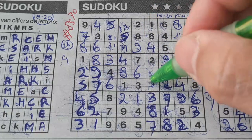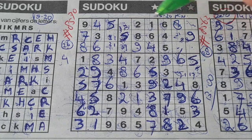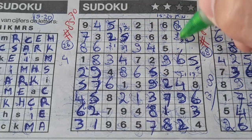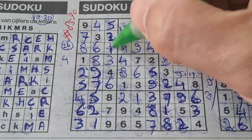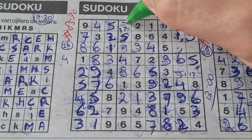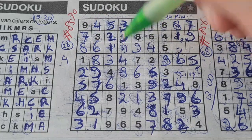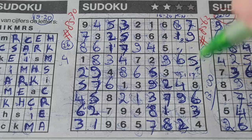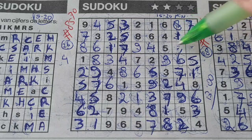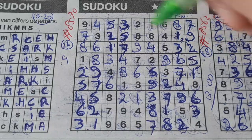9 and 5 — we have a 9 in the middle row — no 9 there — 9 should be here and the 5 goes there. 2 and 1 — we have a 2 now in this column — no 2 there — 2 should be here and the 1 goes there. One box left in this big square — we have a number 1 — 3 and 7. We have a 3 in the last column — no 3 there — 3 should be here, 7 goes there. 7 in the first row, 7 in the second row, so the third row — only place left for the 7 — should be there. Final numbers: 1 and 7 — we have a 7 in the last column — no 7 there — 7 should be here and the 1 goes there. Final two numbers in this big square — 2 is missing and 3 is missing — we have a 3 in the last column — no 3 there — 3 should be here and the 2 goes there. Finished in 14 minutes!